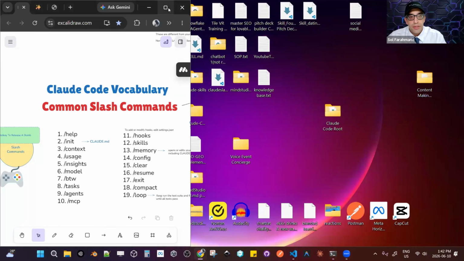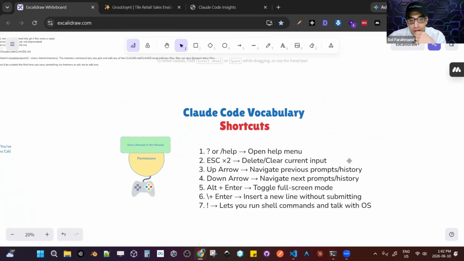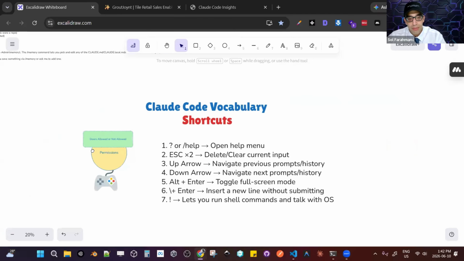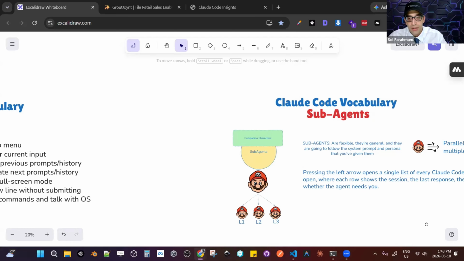Cool. So I'm going to minimize this. Go back over here, guys. Okay. We have some shortcuts. I will send this to you guys. I'm getting close to the time here, but I want to show you the shortcuts that you can use along with some of these commands. For instance, if you want to run a shell command, which is sort of like talking to the operating system of your computer, you put an exclamation mark and then you put the command beside it. You can't just dump it in by itself. These are little shortcuts you should know. Toggle full screen mode, right? All these different things. You'll get this in the notes.